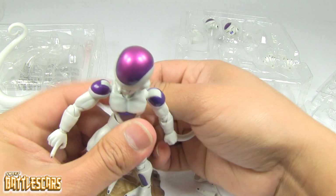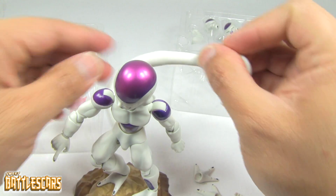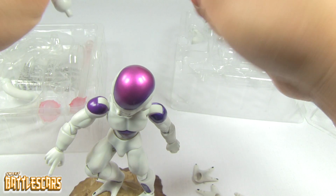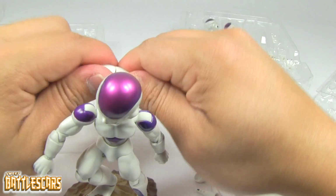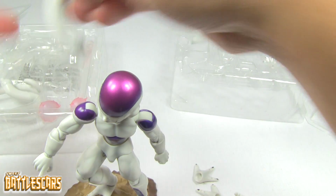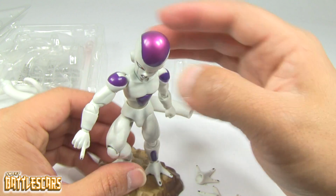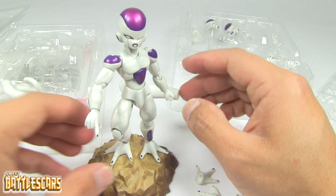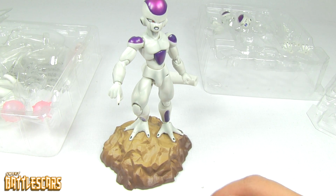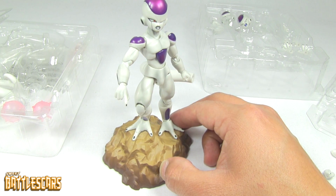One more little detail, his tail. Gonna snap the tail out. And then you get the other tail, the extra long tail. But this one actually comes in two separate parts. So you can take it off like so. It's very snug. There you go, but it comes with a joint. And you get the little cut off tail after Krillin. I think it's Krillin that cuts his tail. So there you go, Frieza standing on the rock, right about to shoot everyone or witnessing Goku's transformation.